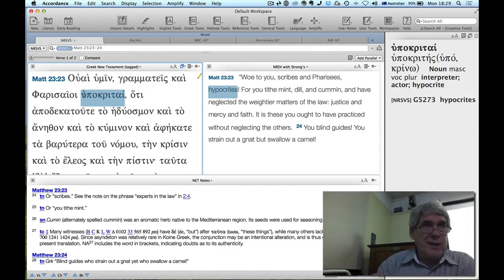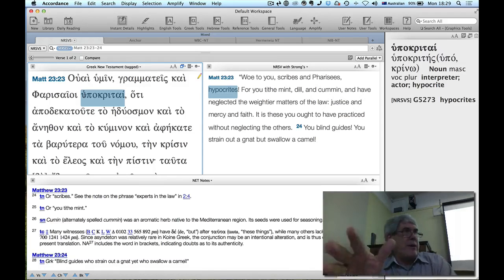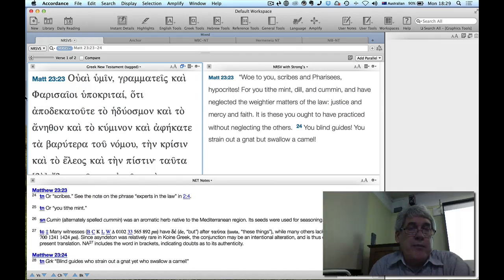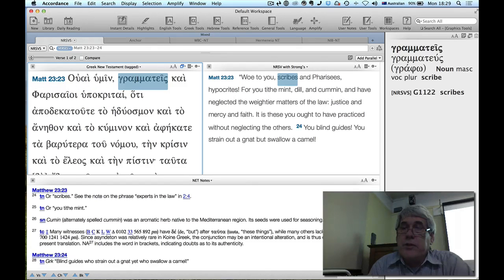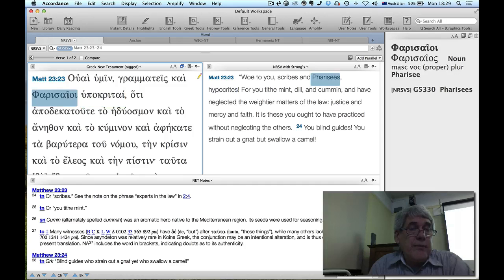So the only way you can tell that this is vocative is the way it's occurring in the sentence, because he's actually speaking to these people. Okay, you scribes and you Pharisees, hypocrites. And my guess would be, if we went back to grammatis, it will also be vocative, and Pharisee is also vocative. Okay, because Jesus is saying, hey you, O scribes, O Pharisees, O hypocrites.